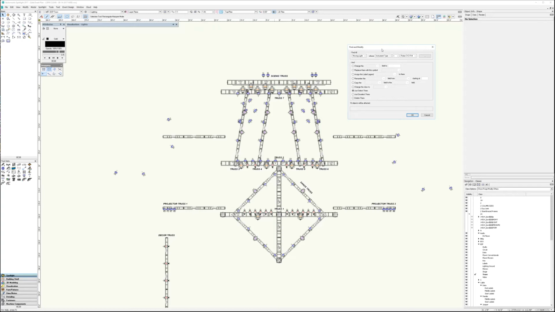So we're going to start off with our moving lights, which are going to be fixtures such as the BMFLs, the Auras, the Points, any kind of moving head fixture. So moving light, instrument type, and then we're going to start with the Robe Point. And then under the options of what we're going to do once it's found them, we're going to go copy the address field to the channel field.